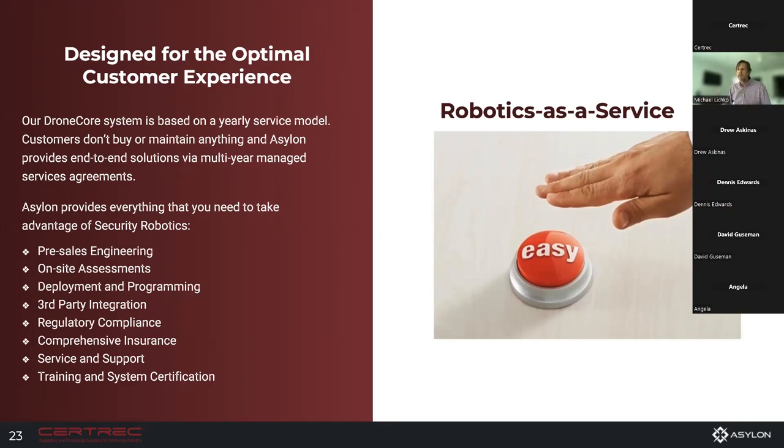And so as opposed to just handing over a drone or handing over a dog and training people up and then walking away, at this stage of adoption there is still a lot of expertise required. There are a lot of facilities that haven't utilized these types of technologies before, although this sector is definitely on the more advanced side of doing inspection with drones and even with robotic dogs. Obviously, Boston Dynamics is very much utilized in a lot of industrial inspection.